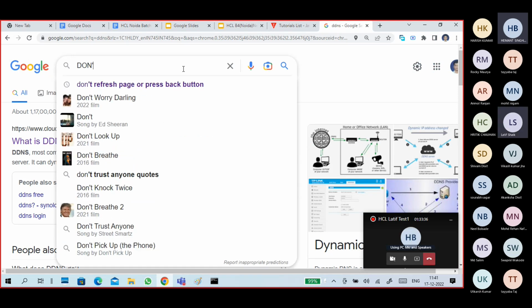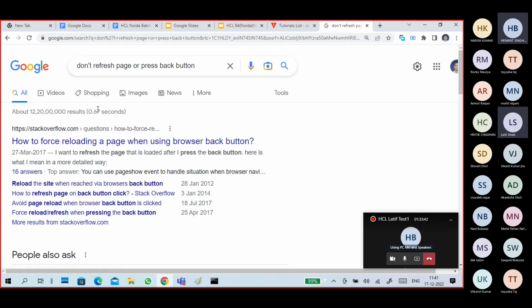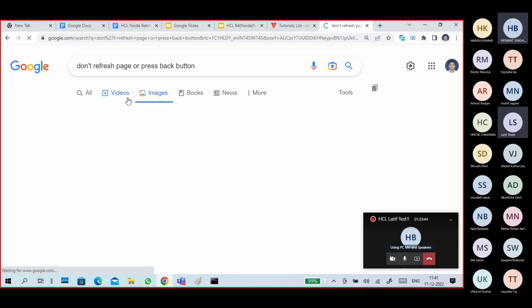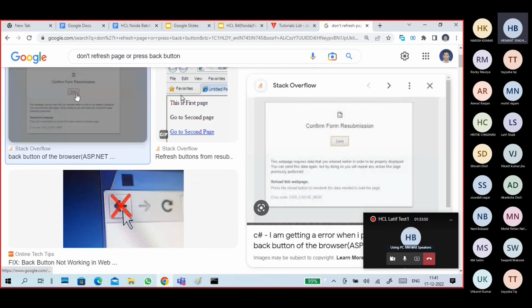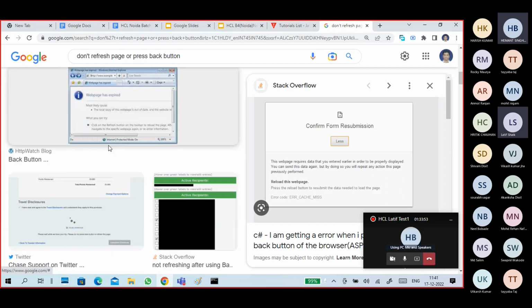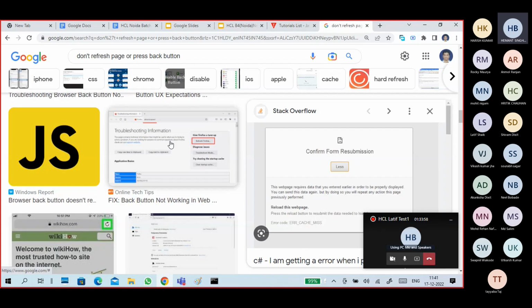Do not refresh or press the back button. Why are we getting this message? While the payment is going on, with your session ID only, the payment will be completed with all the payment-related steps. The request is sent to the bank, which will approve your payment, and once approved, the payment goes to Amazon.